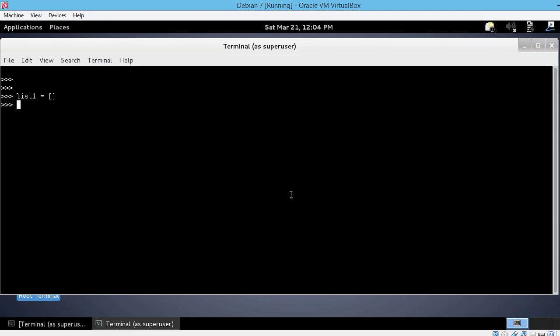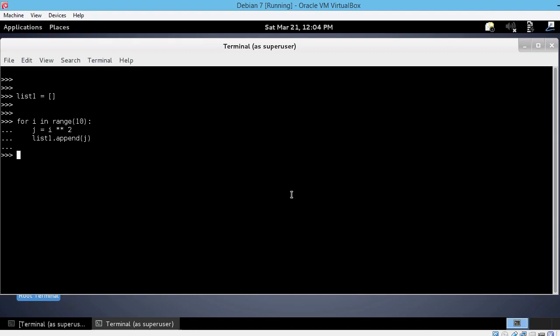Now it's time to iterate over a range of 10 and do the math and appending to list1. So, let's say for i in range of 10, let's define j equals i to the power of 2 and then list1 dot append of j.